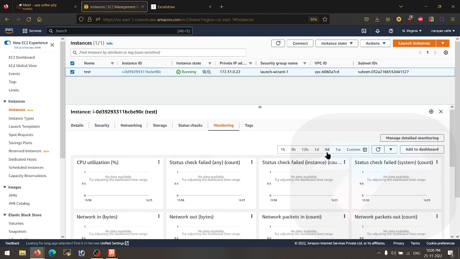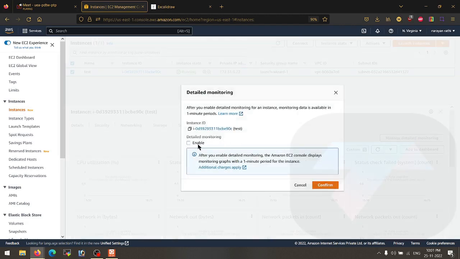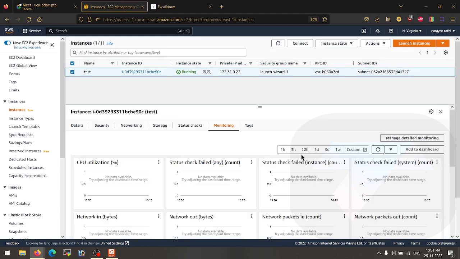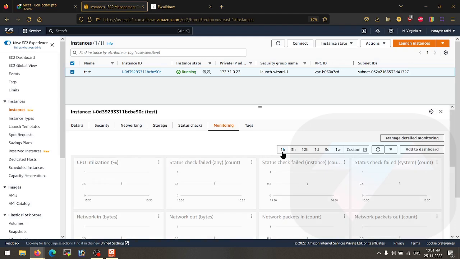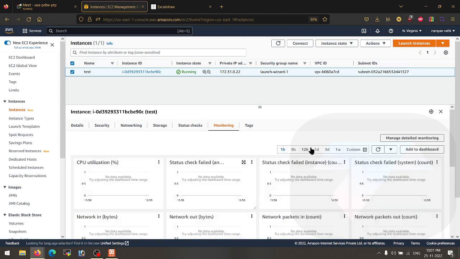And if you want detailed monitoring, like you want to see every particular thing in detail, you want to check the information of every second, in that case you have to use managed detailed monitoring, where you have to enable this. But remember, this is charged. After you enable this monitoring, each instance displays console monitoring graphs within a 1 minute period. So it will be capturing the data at an interval of 1 minute, and by default, I guess 5 minutes is there. Maybe it's 1 hour, I'm not sure, but in detailed monitoring, it's 1 minute. So it will be capturing more data in that case.